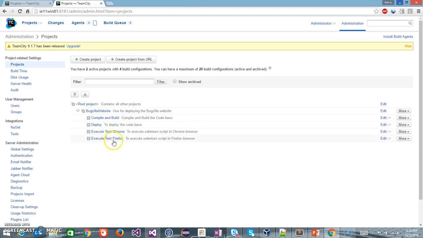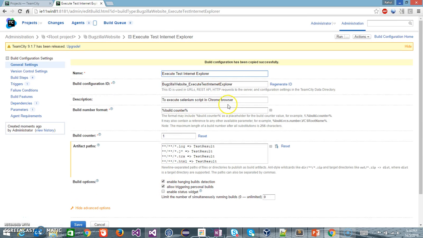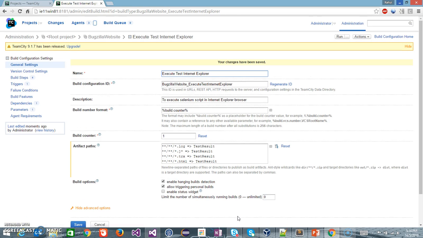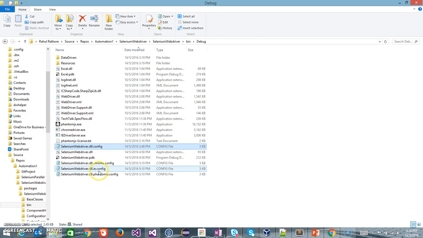Now I'm going to create one more build configuration for IE. I'm going to copy this build configuration and call it Internet Explorer, and click on copy. Update the short description, and also in the build steps tab update the configuration file name. For this one, this is the configuration file name.